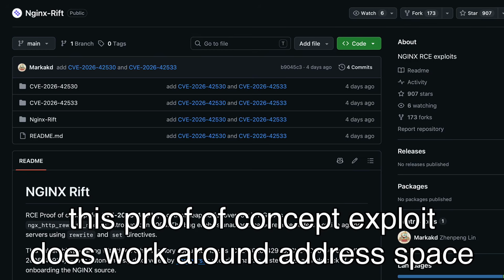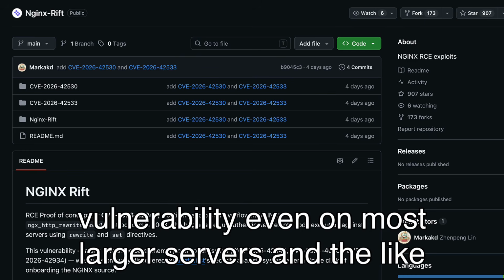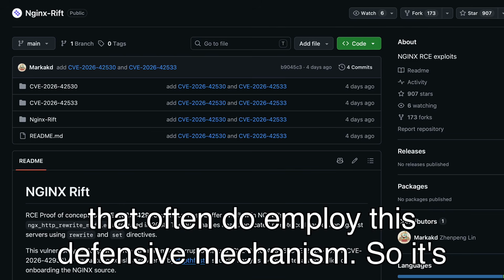Well, this proof of concept exploit does work around address space layout randomization, so it is a reliable exploit for this vulnerability, even on most larger servers and the like that often do employ this defensive mechanism.